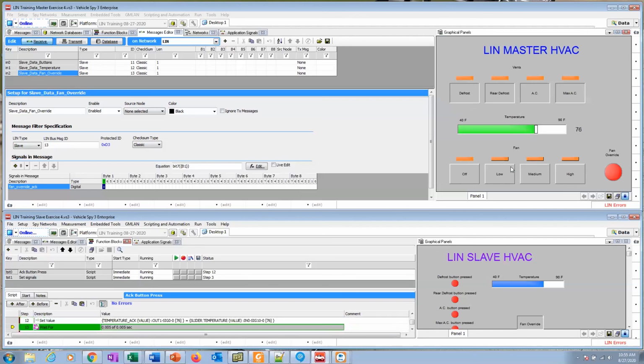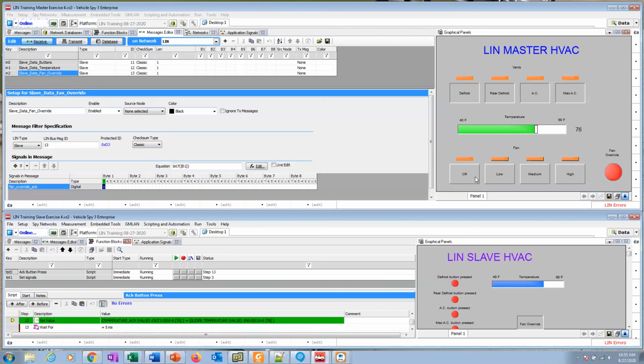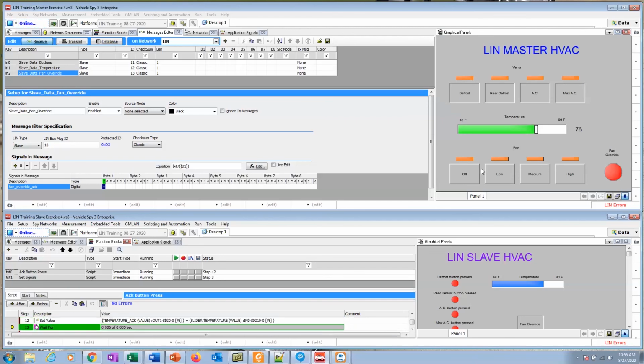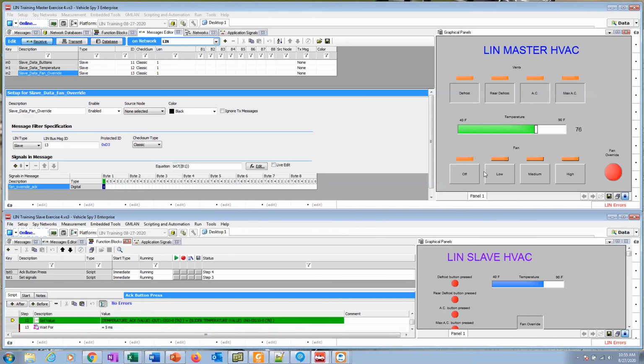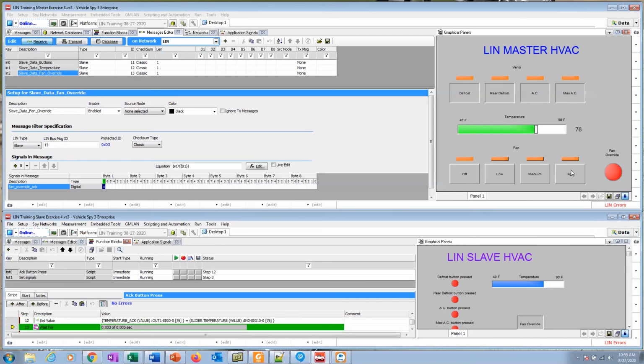And then for the fan, I had a fan mounted on the circuit board, and I had some circuitry there to control the fan. So I had the control for off, low, medium, and high. Again, only one of the 4 buttons was active at a time.